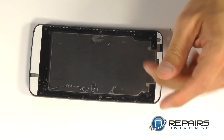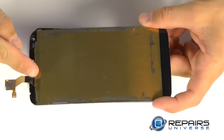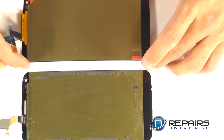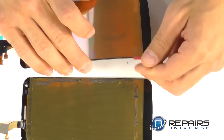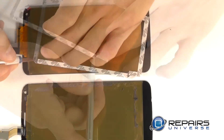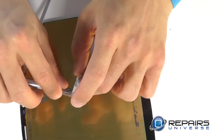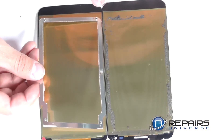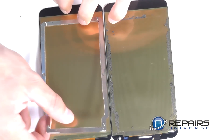With our framework complete, let's go ahead and start working on our new display by installing the metal mounting bracket onto the rear the same way it came off our original part. We've already installed adhesive strips onto our mounting bracket. We're going to bring our original display and put it side by side with our replacement part to be sure we accurately install this bracket very similar to the way it came off. Don't forget to peel up the plastic cover protecting our LCD, and then peel up the protective covers for our new adhesive strips on the metal bracket. Carefully align the bracket onto our new display using the old one as a template, then press firmly down on the bracket to secure it with the new adhesive.